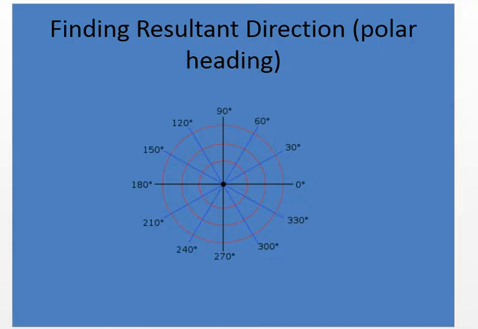So when you're in the third quadrant, when you find the angle, you add 180. When you're in the second quadrant, you subtract off the angle from 180. When you're in the fourth quadrant, you subtract it off of 360. When you're in the first quadrant, you just leave it be. So in question 2, you could have just left it as 8.5 degrees, which would have told me that it was north of east.